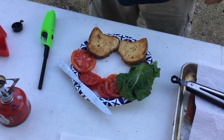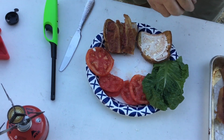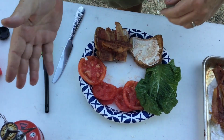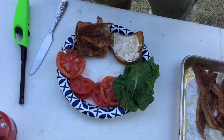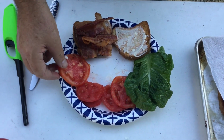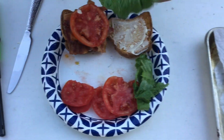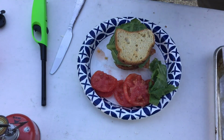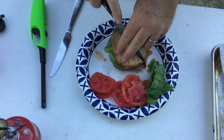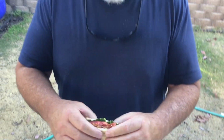Okay, I can't think of anything better to test bacon with than with a fresh BLT sandwich. You know, I brought out my stove and a frying pan thinking that I would maybe fry this bacon up a little bit just to kind of show you what you could do if you wanted extra crispy, but I really don't think there's any need to do that. This stuff is crispy the way it's cooked, and I think it's good just as it is right out of the can. There you go, BLT with fresh garden tomato. That is outstanding.